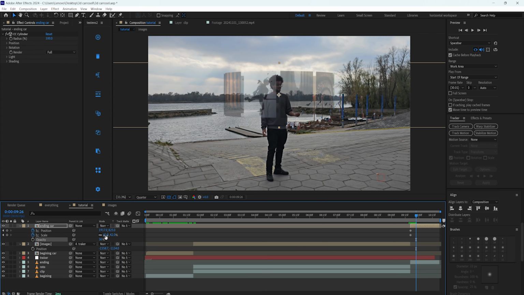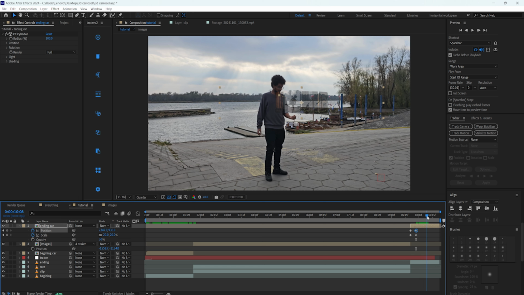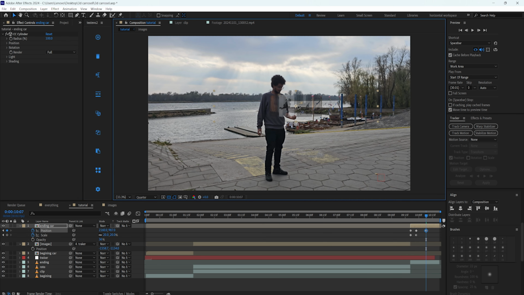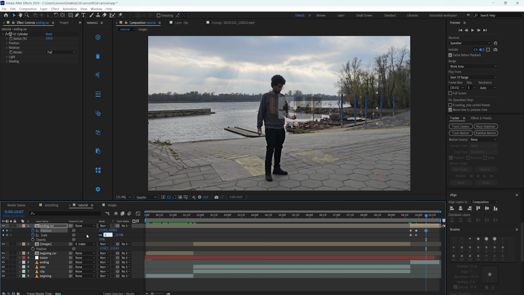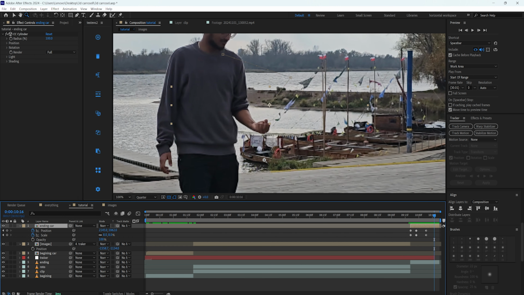I'm going to reduce the scale to, let's say, 20 and move the position to here, and I lowered my hand even more, so I'm going to lower it somewhere here and make it 8, smaller. After a few frames, we can make the opacity 100 now. We can zoom in a little bit for a better view. At the end of it, let's make the scale 1 and take it to our hand.